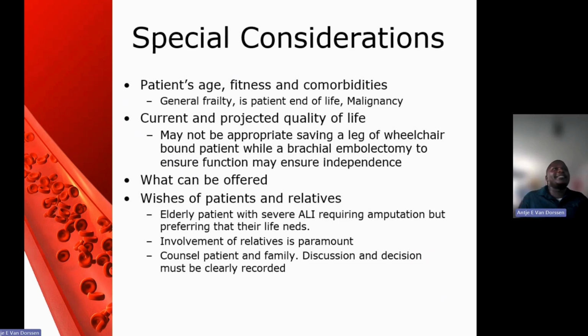But in the same patient, if now they have an upper limb ischemia, maybe you would want to actually give a chance to that patient, because it also ensures the function and continued independence thereafter, but maybe not appropriate to actually save their leg. So it's one of those things you want to understand: what is the projected quality of life for this patient? And of course, what can be offered to the patient.